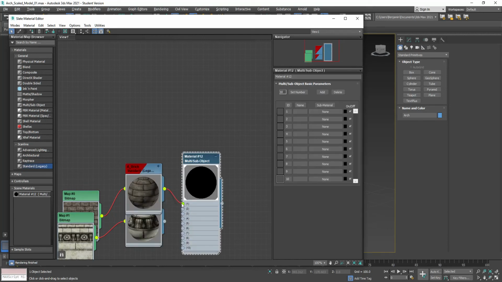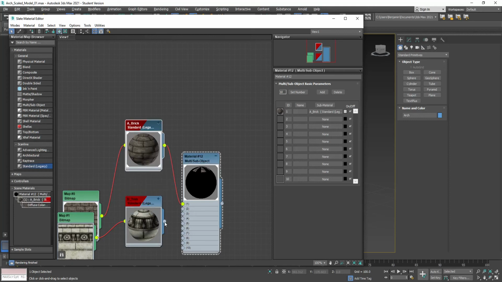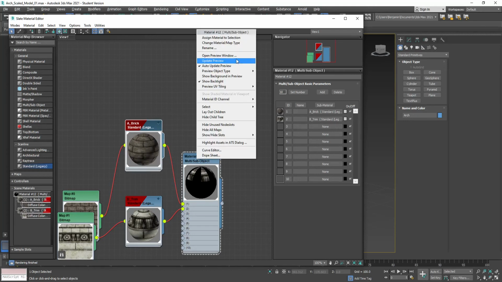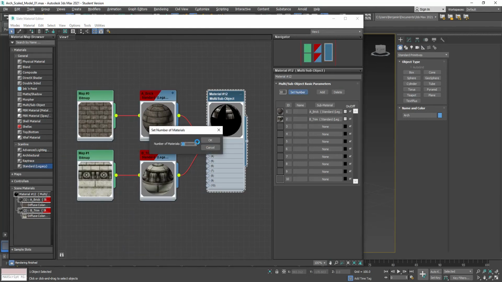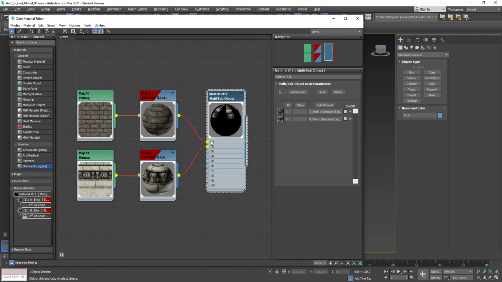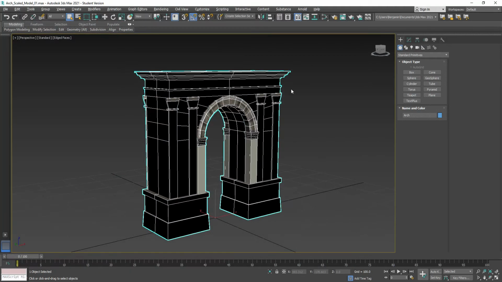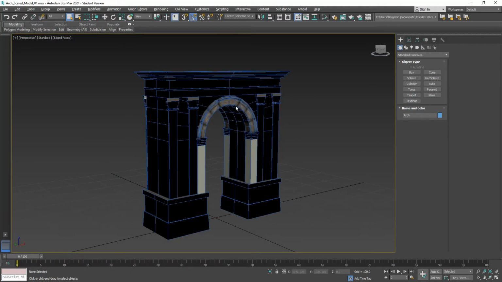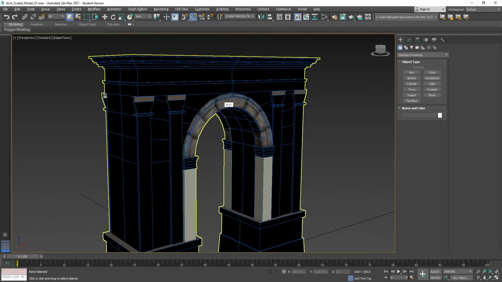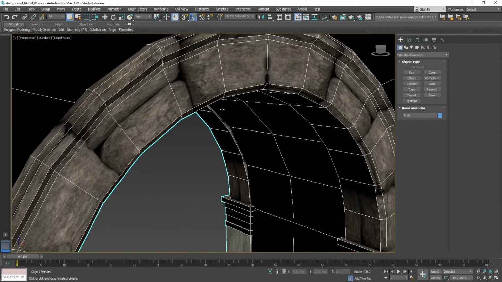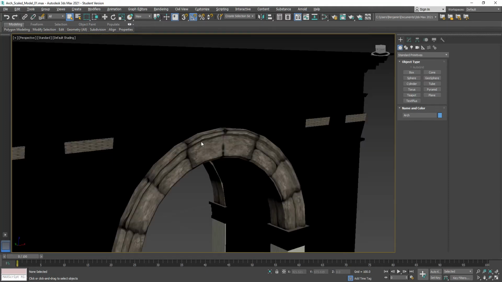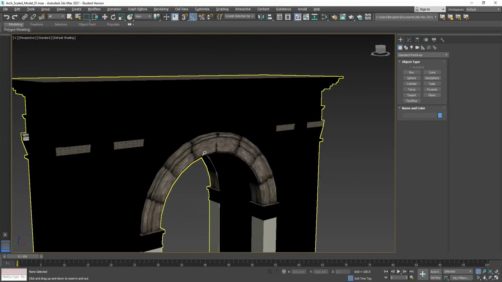Now I just plug these materials in here. Let's right click and say layout children. And now I'm just going to use those two. So let's set our number to 2 and say OK. Alright, so now I have a tiling brick and this trim texture. They've been assigned to my arch. I can close this. So you can see some of the pieces were built to have UVs on them, right? Like the sweep. You can see the sweep actually was built with some UVs on it.